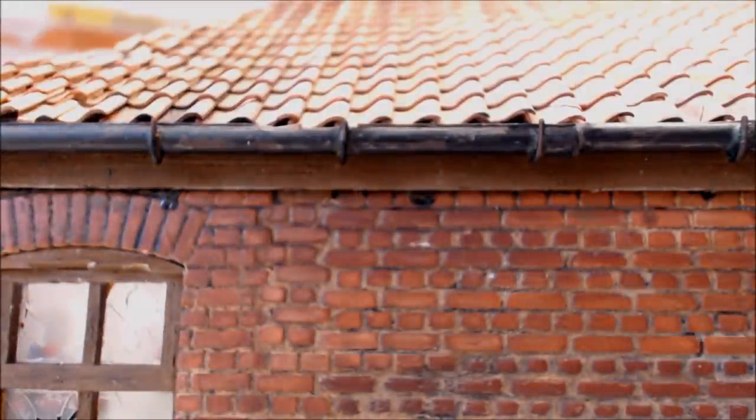All I've done is I've just put bits, daubed it on along the guttering. Then with a cotton wool bud wipe, still damp, I just virtually smear it in, just to give it that sort of worn, rusty effect.